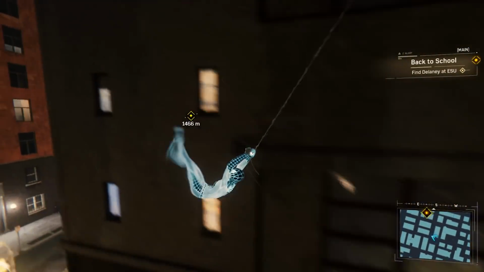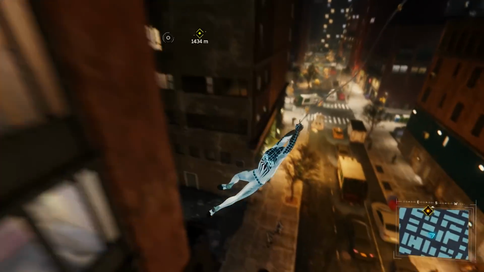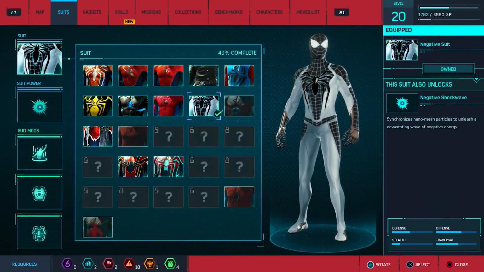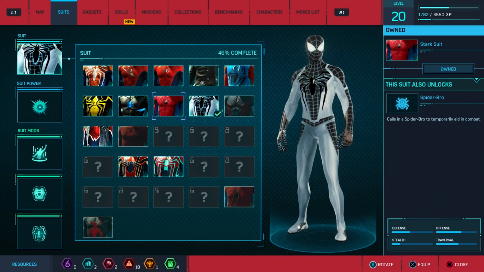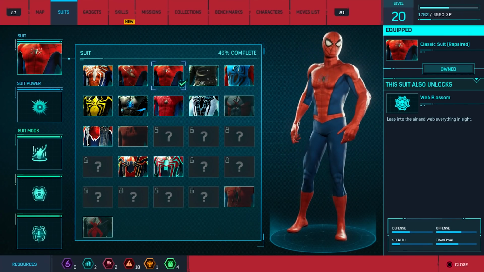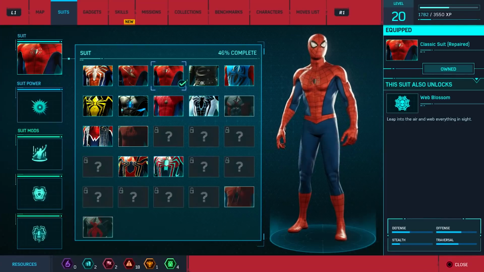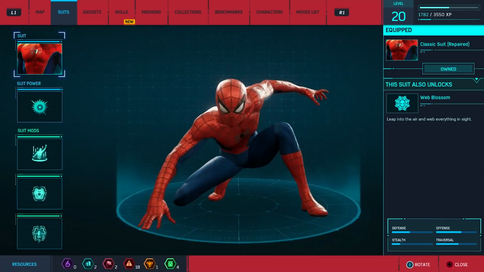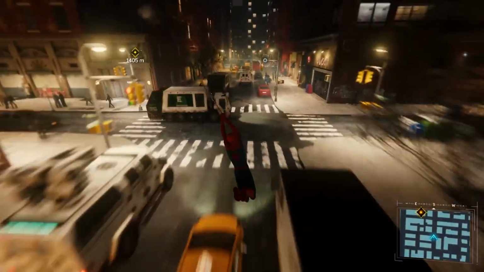Okay, there's a new checkpoint. Wait, Dad. Which one would be the unnoticeable suit? I don't know. This one? Like the most inconspicuous, like for a party? Probably that one, because then you'd look like other people dressed as Spider-Man. Yeah, you're wearing the classic suit. Okay.